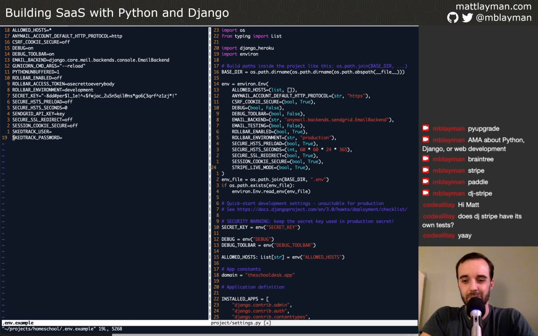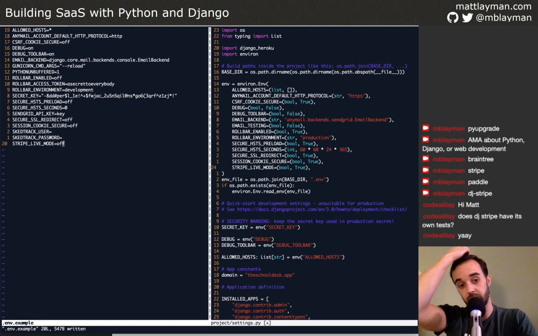I'm going to have to hide my screen, I think, at that point, because I've got keys and things in my actual environment file. So we're going to come down to the bottom here and say Stripe live mode, and I definitely don't want this to be live mode right now. So I'm going to say off, which in Django environment will interpret as a false value. So it'll override this Stripe live mode here.